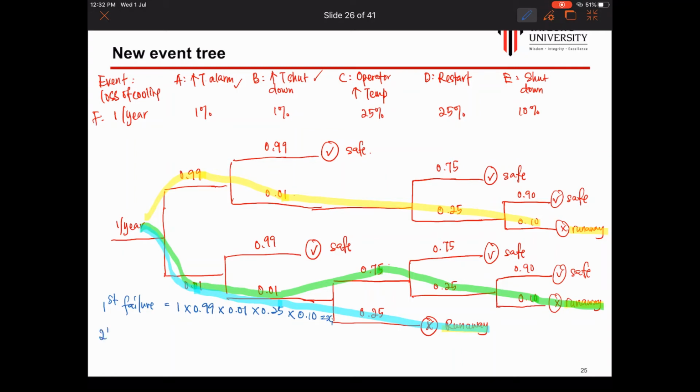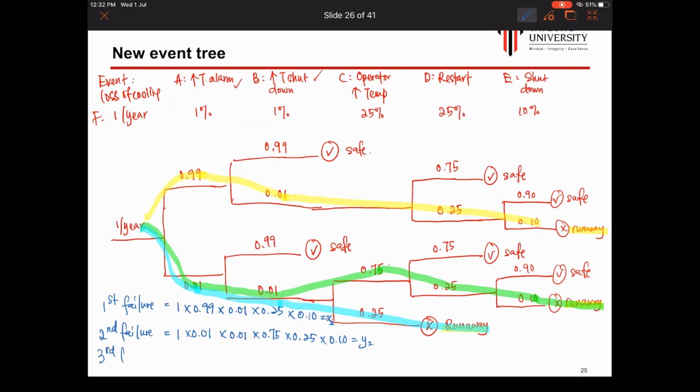And the second failure is where you have 1 times 0.01 times 0.01 times 0.75 times 0.25 times 0.10. Here you have your y2. Just now that's x2, sorry.